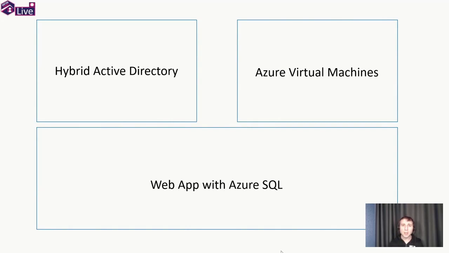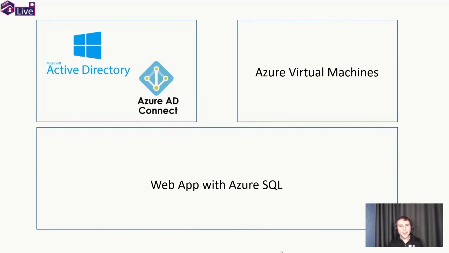So here you can see the agenda on the screen. I will show you three scenarios of what I want to compromise: on-prem AD with integration to Azure AD; virtual machines in the cloud where I have my legacy application; and a modern application deployed in the cloud that uses modern PaaS services. So let's get started. In the first scenario, we have on-prem AD and AD Connect, which was used to integrate my on-prem AD with Azure.